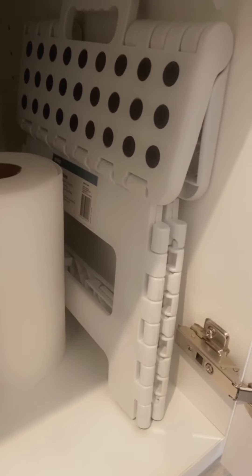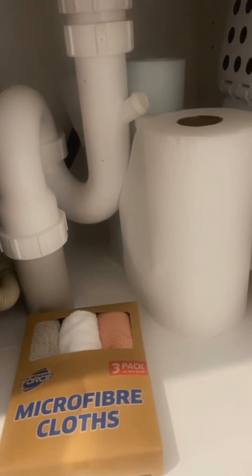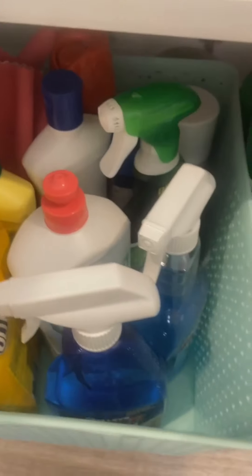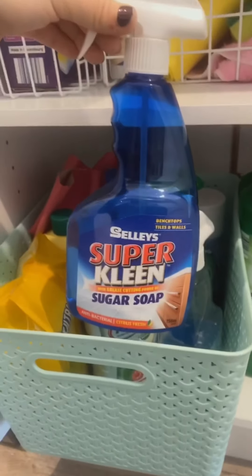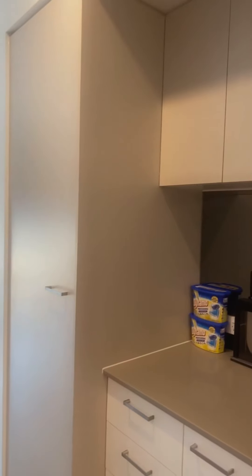At the bottom under the sink we have a little step ladder from Kmart for about $4, because I just cannot reach the back of the shelves. There are also cloths, detergents, and a toilet gel that you press onto the side of the toilet — it comes out as a star shape and keeps it smelling fresh. All essential household cleaning products are kept in a Kmart basket. Also worth mentioning: sugar soap is a really good product to have — it helps clean so many things.